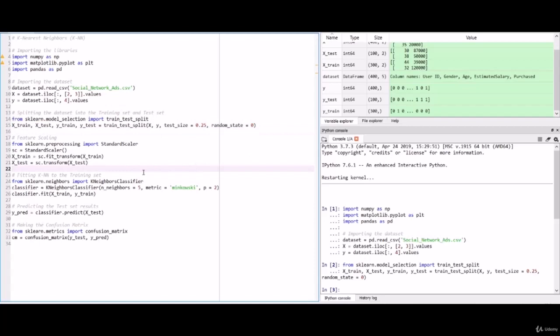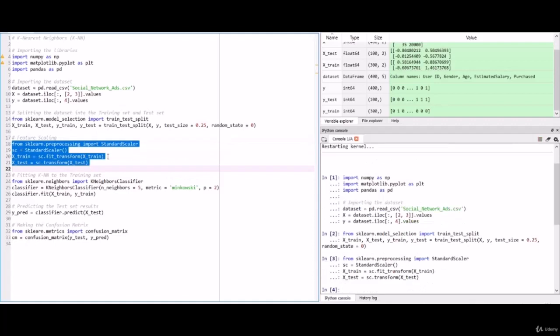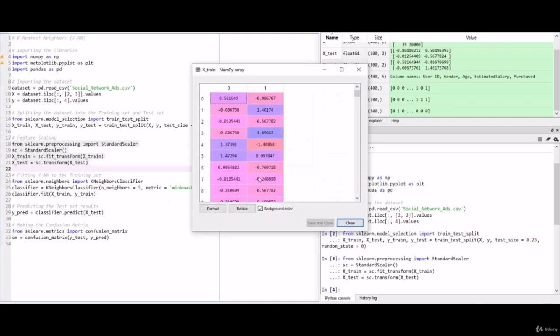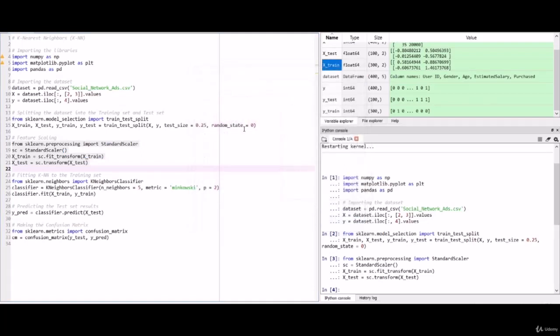Now after that we are going to apply feature scaling, because in classification the libraries we are using to train our model do not implicitly apply feature scaling, so we have to apply it explicitly. That's why we are applying the feature scaling on our X train and X test. So the feature scaling is applied. Now you can see salary and age are in the same range.